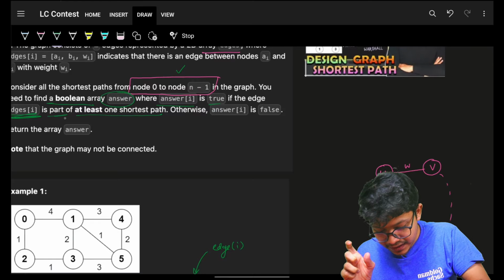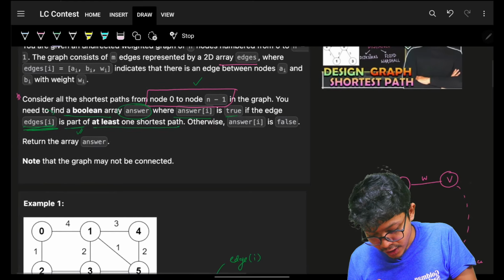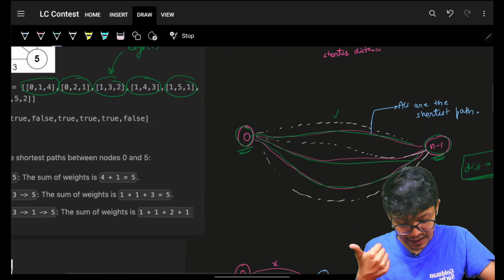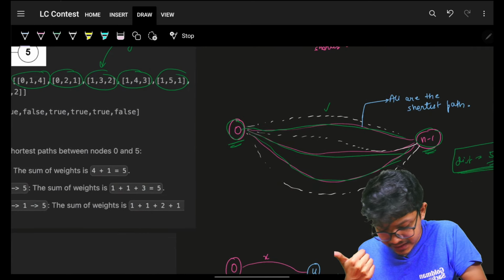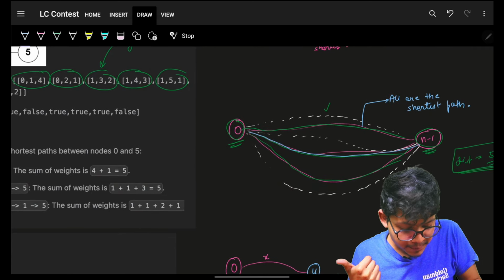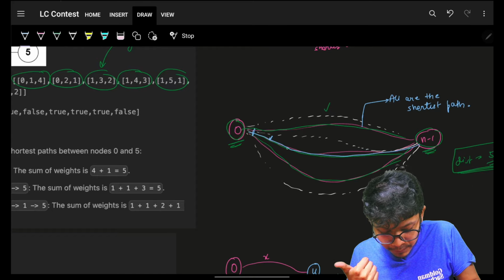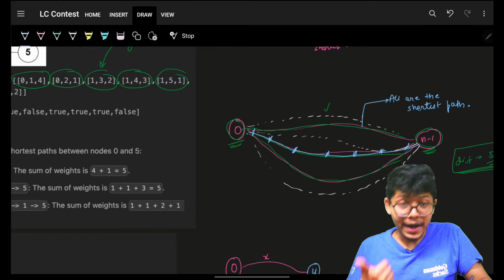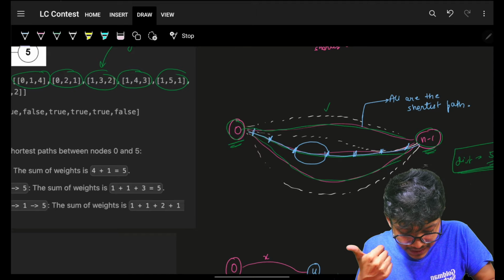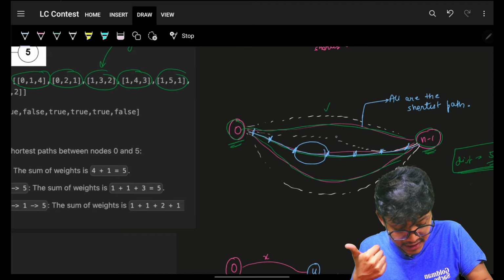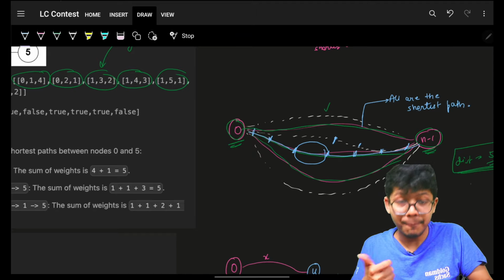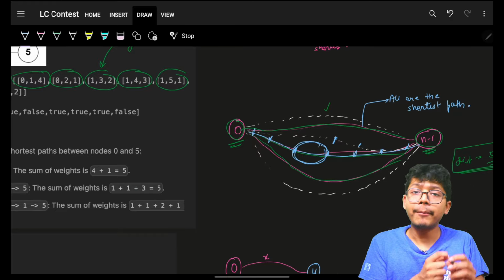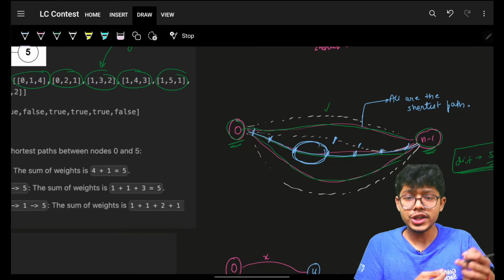You have to deal with one edge. As you can see, you have to tell if that specific edge is good or not, which means if that specific edge, in this, as you can see, this is the shortest path. So for sure, it is built up of multiple edges. Now, my task is to find out if this specific edge, now, I don't know if this edge is on a dotted line, which means it is a part of a shortest path, or it is not a part of a shortest path. That's a question for me.